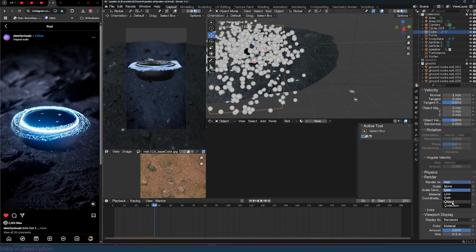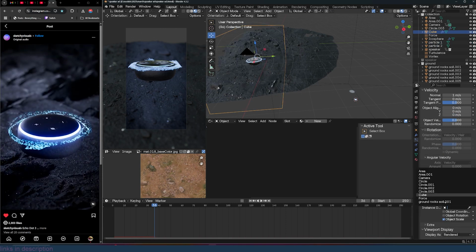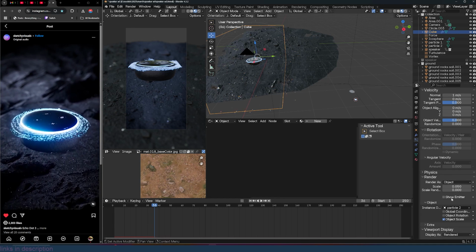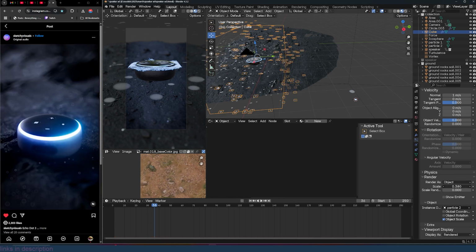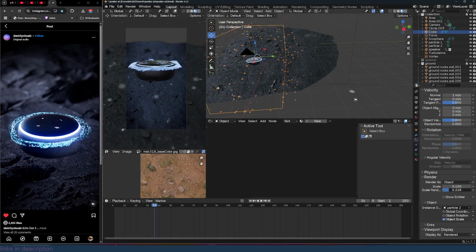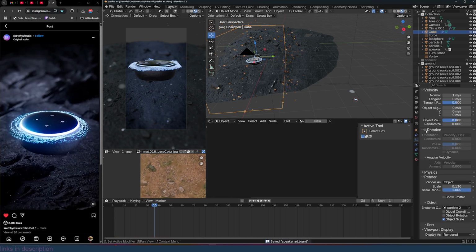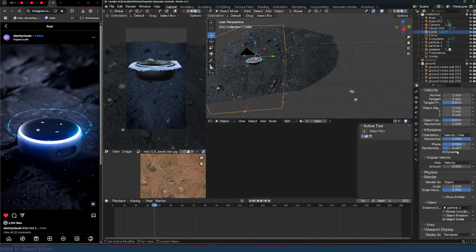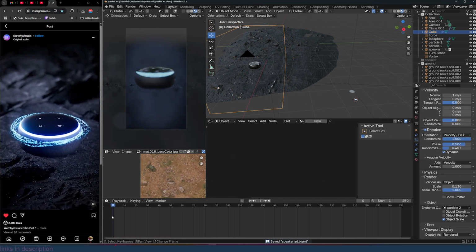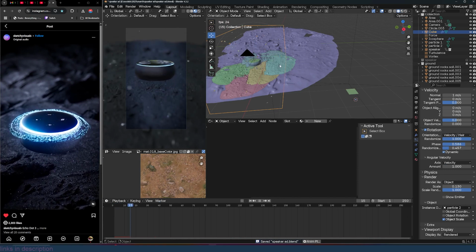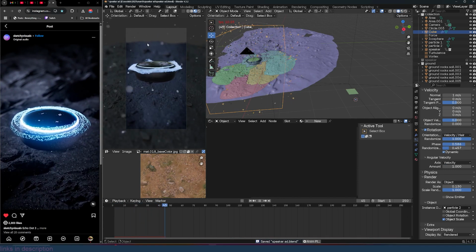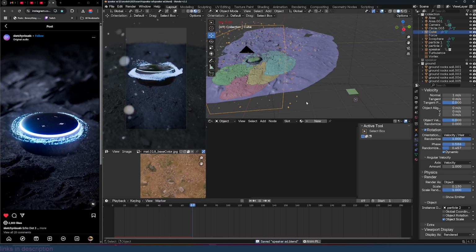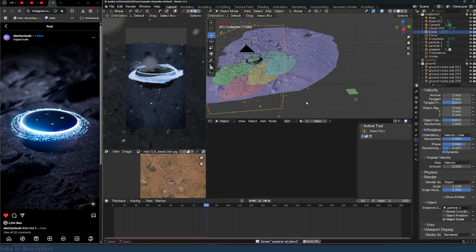So render as object, and that will be the particle 1, and it could have random rotation, dynamic, and rotation could be. So you can see we have some particles in the background, just like that as well.